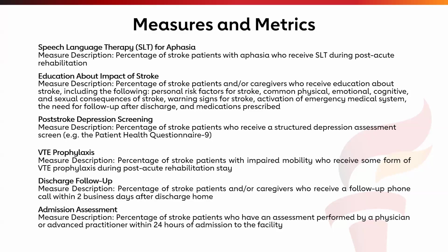Post-stroke depression screening is extremely important. And again, we say, well, they've had a stroke, wouldn't you be depressed? Absolutely. But we have to address those issues as we deal with the patients in skilled nursing, as we move forward in the trajectory. Again, many of you know my professional degree is as a physical therapist, but many, many years ago in the Kansas City Stroke Study, when we looked at the course of recovery over 6 months and controlled for stroke severity, one of the biggest predictors of recovery was whether they were depressed or not. And believe it or not, it was higher than their physical function.